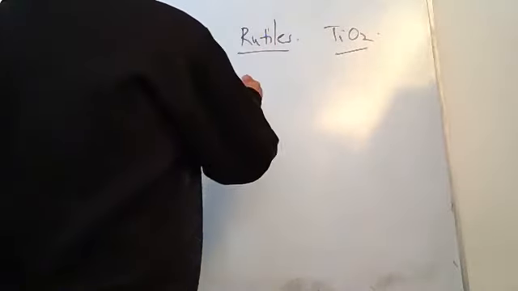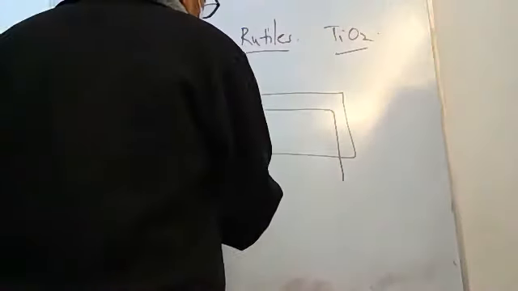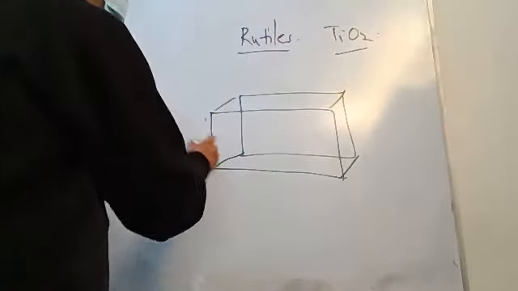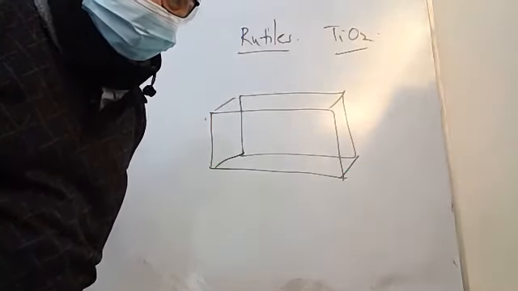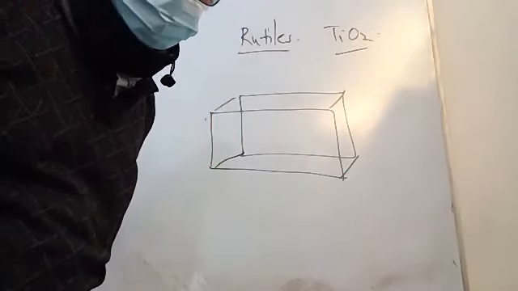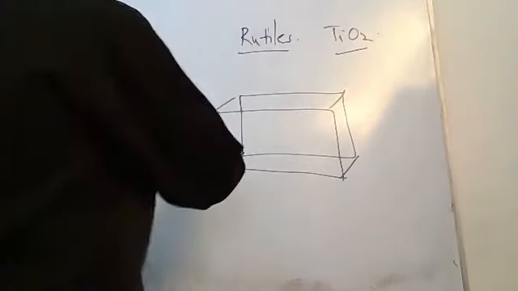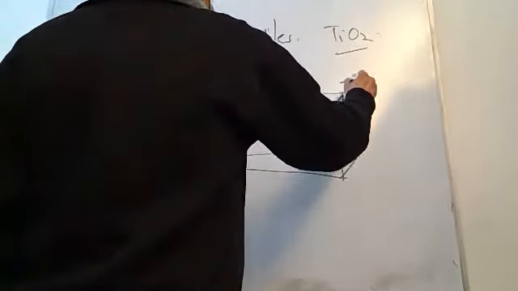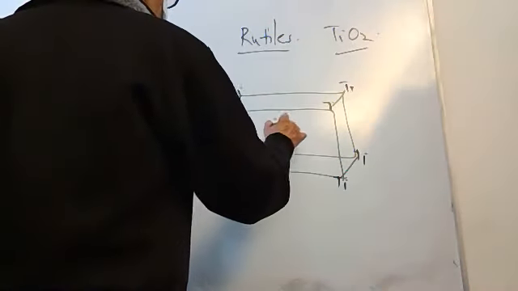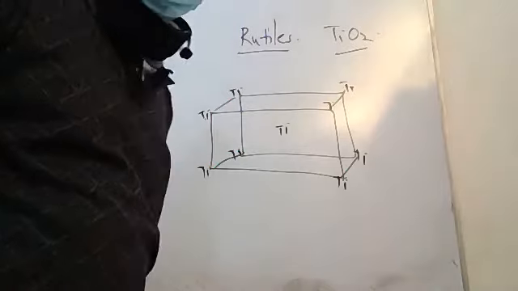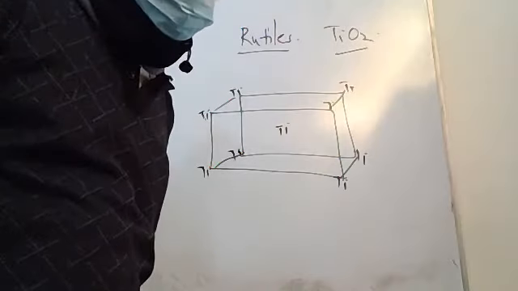So how does the structure look like? Rutile can be derived from a tetragonal unit cell. Remember the tetragonal unit cell, right? Tetragonal is a equals b, but not equal to c. All the internal angles are 90 degrees. Now, if I were to put titanium atoms at all the corners and the body center, that is the arrangement of titanium. So how many effective titanium atoms are we talking about here now?